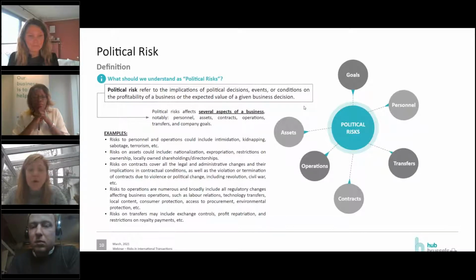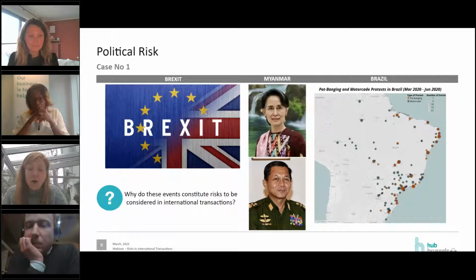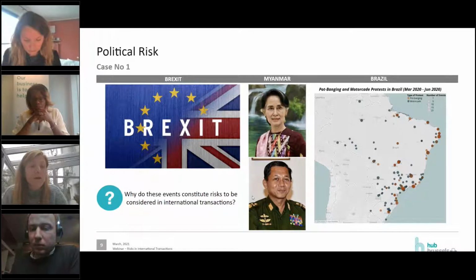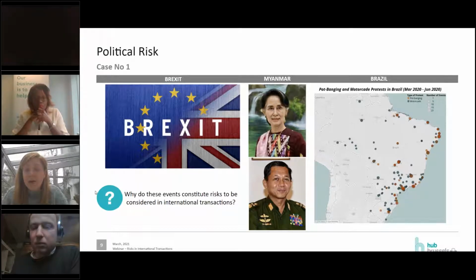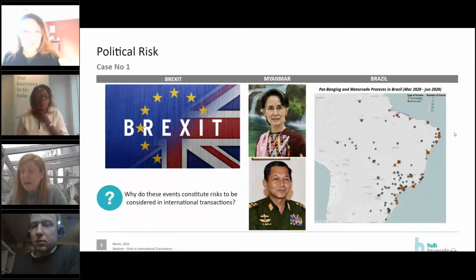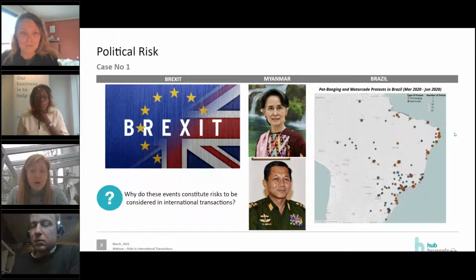What about the case of Myanmar, or the protests in Brazil and in other countries? This also has an impact on export flows because of, for example, violence taking place in the country, and economic operators not having access to cash and canceling contracts. That is also something that we have seen, and that can bring about a risk to your exportation. Situations of protest and violence and other political risk can also bring about other risks. I've mentioned that contracts can be cancelled, which is another type of risk, the credit risk. Myanmar is also now subject to potential sanctions, which is another risk related to a political risk. So we see that political risks are often the source of other risks. It's a very broad notion, actually.